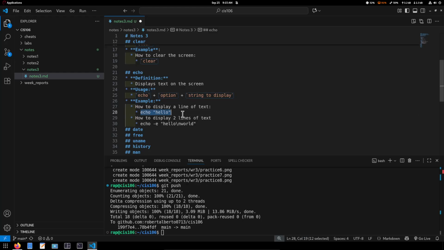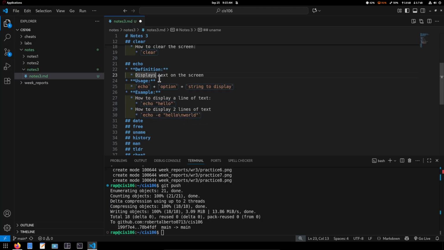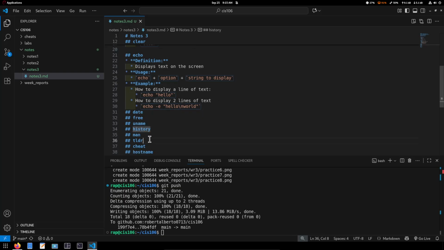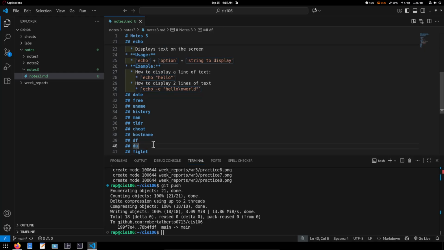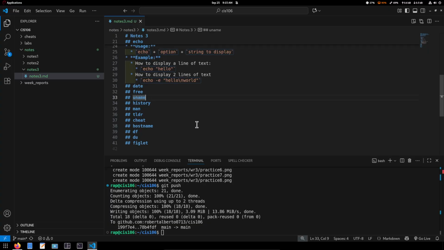And this is code formatting, so let's do code formatting here and code formatting over here. Good. And there you go. Like I said before, you can find examples of these commands in the presentation, the man page, and you can also Google specific examples if you want to and put them here. I'm okay with 2 examples per command. You can put more than 2 if you want, but 2 examples is more than enough.